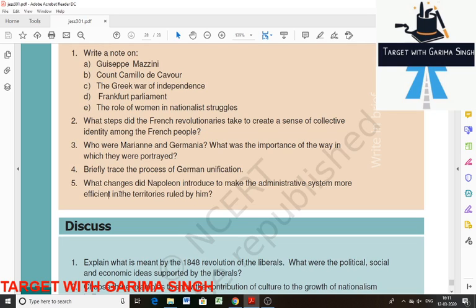In the towns, too, guild restrictions were removed. Transport and communication systems were improved. Peasants, artisans, workers and new businessmen enjoyed a newfound freedom. Businessmen and small producers of goods in particular began to realize that uniform laws, standardized weights and measures, and a common national currency would facilitate the movement and exchange of goods and capital from one region to another. So this you can write in it.